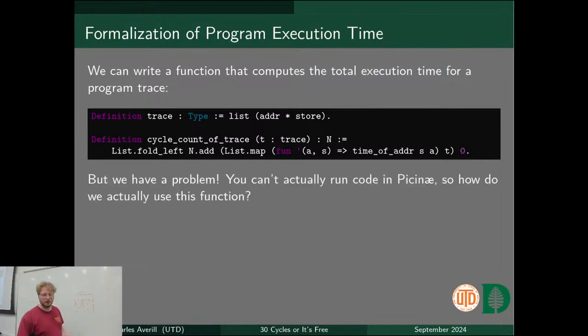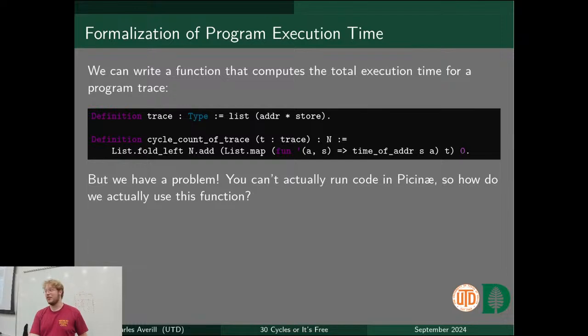But there's an issue here. Data binaries aren't actual code. They're data structures that we kind of imagine as code. And also, even if you had the CPU trace, you wouldn't need to know how many clock cycles it took because you already ran it, right? We're interested in predicting. So how do we actually use this function if we can't run it on a real CPU trace? Does anyone have an idea?